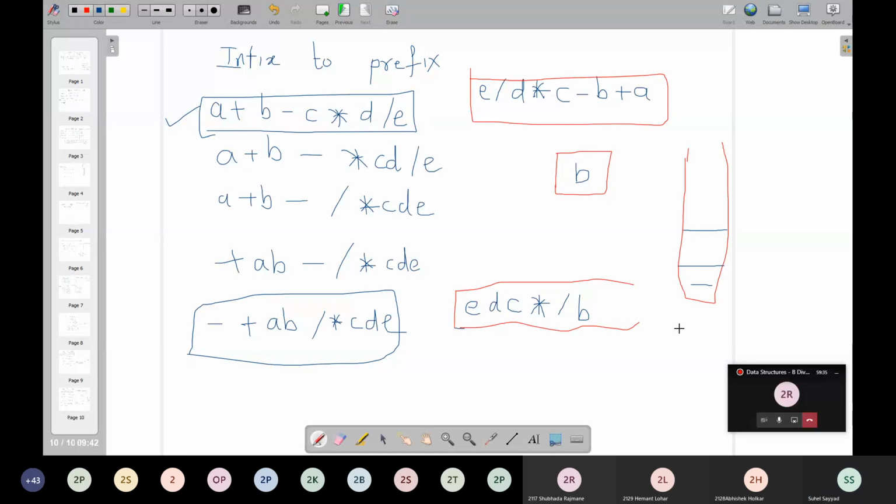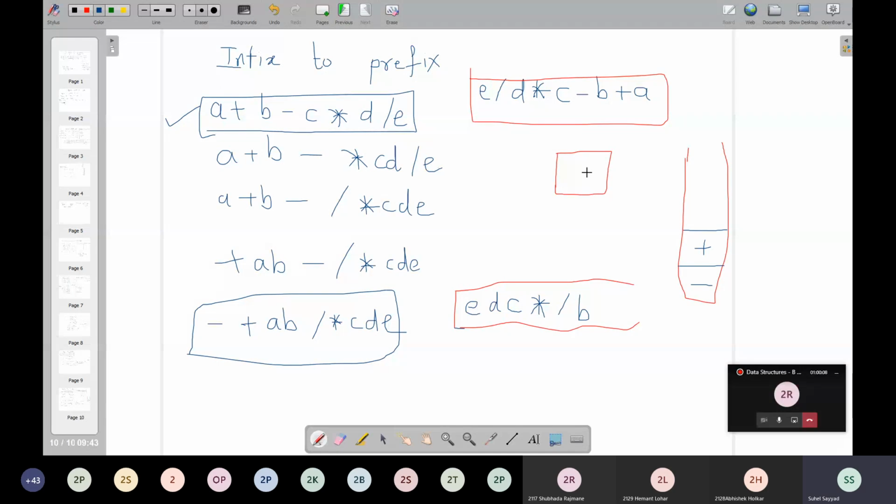All right. Next thing that I scan is plus. Plus is an operator. So in that case, now we'll compare with the stack. Plus and minus have equal precedence. If equal precedence, then push. This is case 3, that is case C of step 2. So push will happen for plus. Correct. Next thing that we'll read is A. A is an operand. So A will go in the output string.